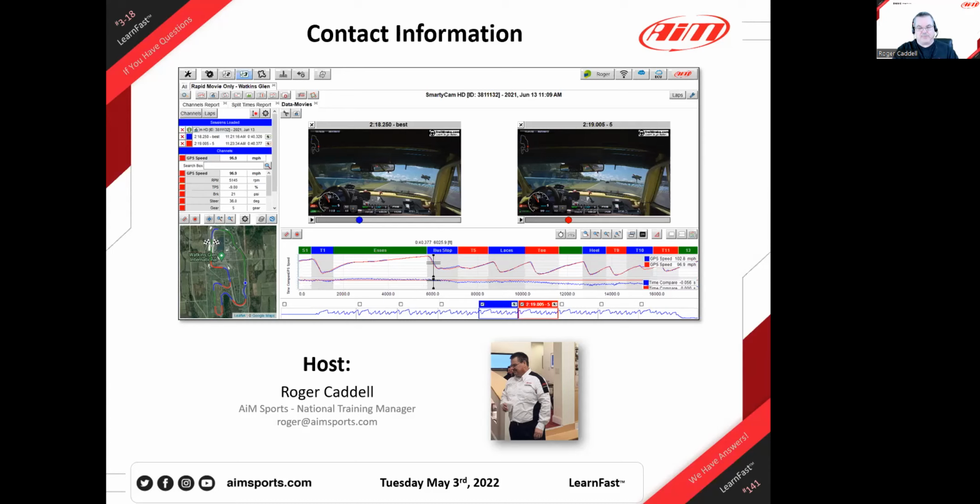Those different profiles are available for you to download and import. Also, for Watkins Glen, I did some reshaping and naming of the track segments. If you want that Watkins Glen map, it is available for you to download and import into your system, plus the default AiM splits. So all of that's available.